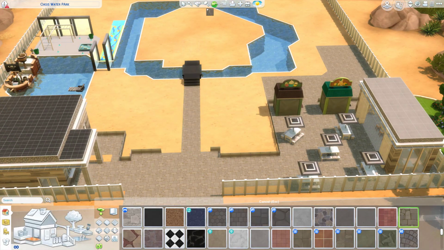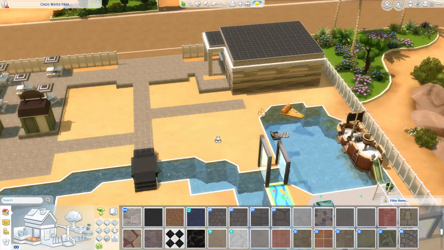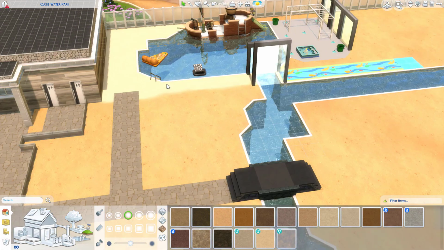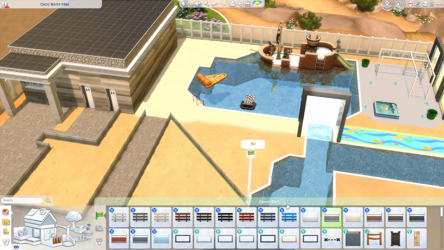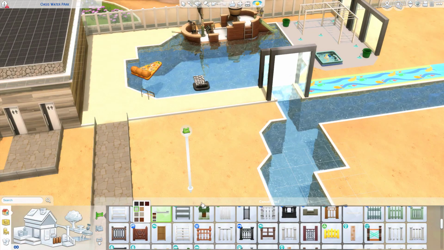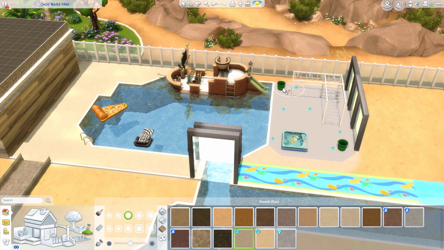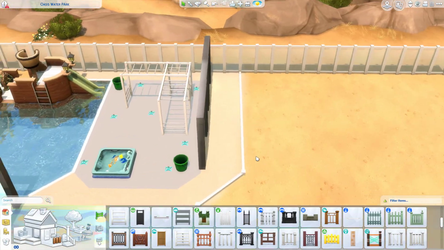And the pirate ship, I also want to let you guys know, is also not functional. And I can't quite find a way to make it functional while keeping it in the water, so I don't really mind all that much that it's not functional because they have the monkey bars. But let me know in the comments down below if you want me to move that onto land, so that way it is functional for your Sims, and then I will go ahead and do that. But I wasn't really overly concerned about it.